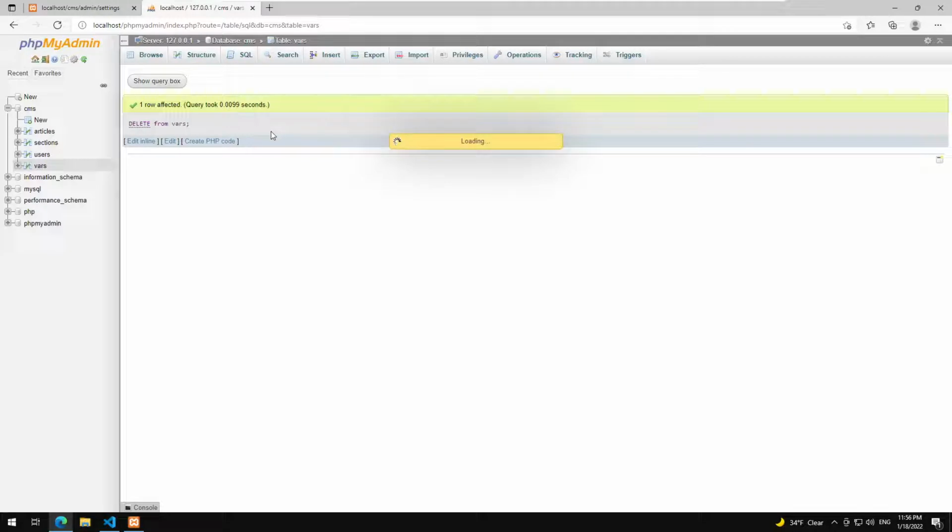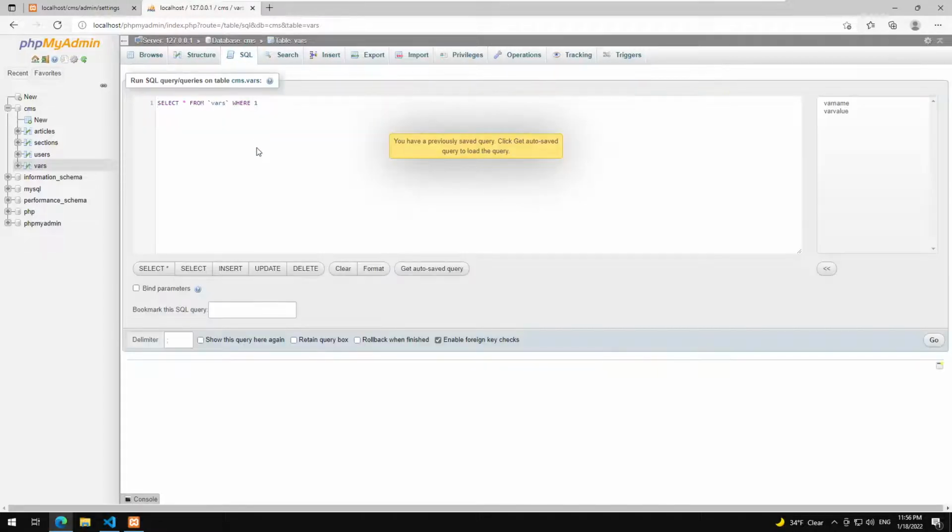Go back to SQL, and I will just say insert into vars values. Now this is gonna be title, and the title will be my site name, for example.